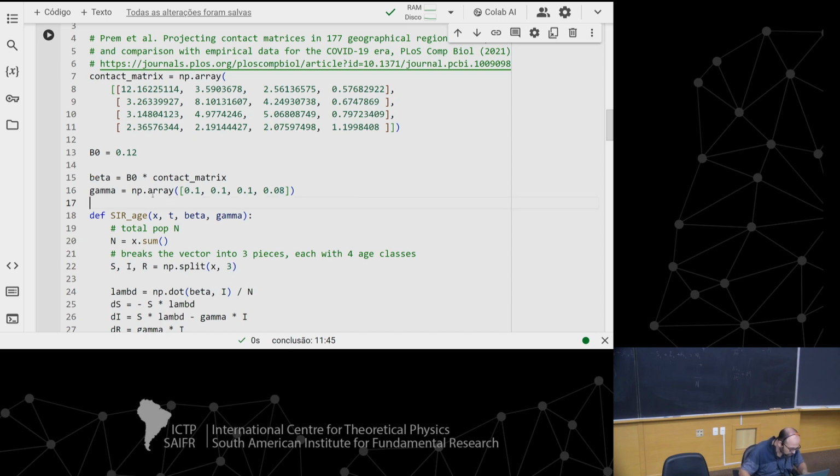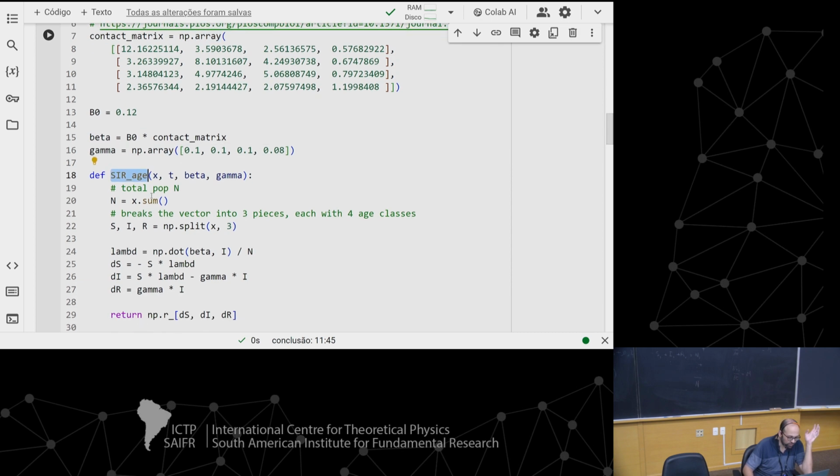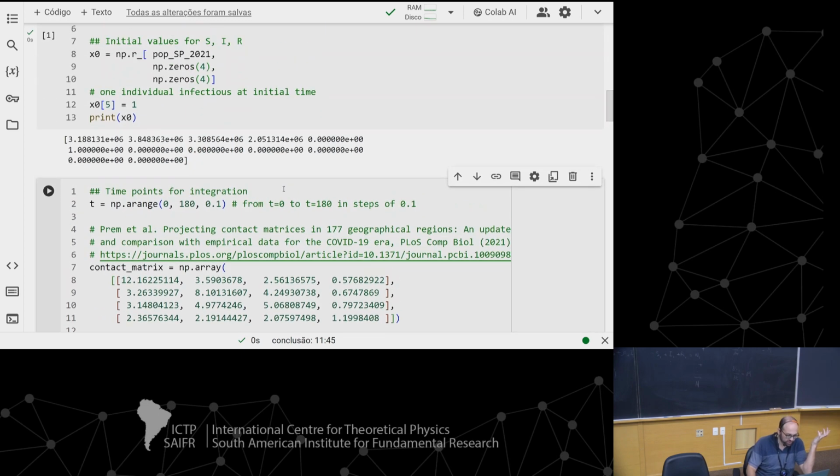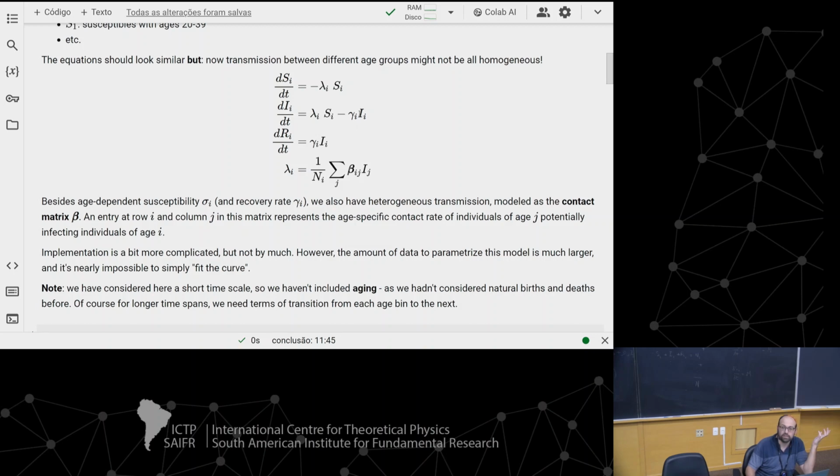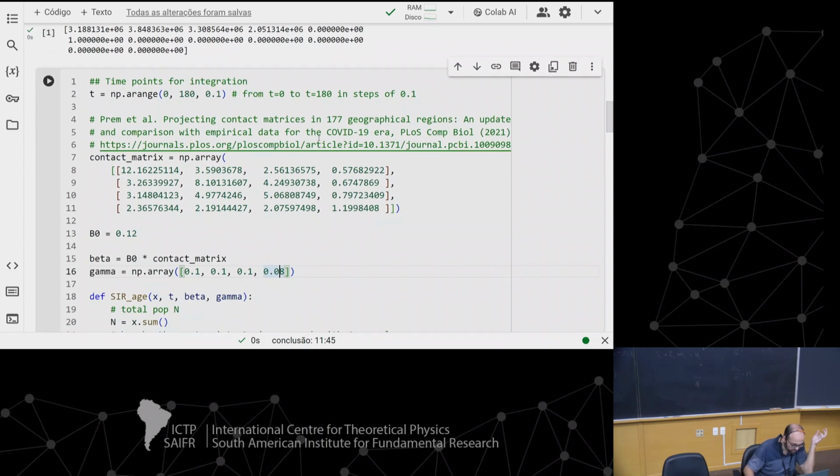Okay. You see that now, when I write my function here, that is going to be my differentiation, if you just look at this line here, it looks like a simple SIR model, right? But the thing is, these guys here, beta and gamma, they are no longer numbers. They are now arrays. This is a matrix, and this is a vector because it changes for each age class also, okay? You see in my model here, I had gamma I. It may change from one age to the other, okay? So far so good.